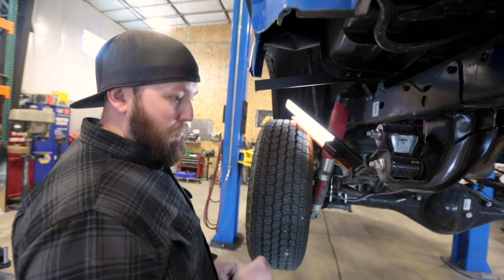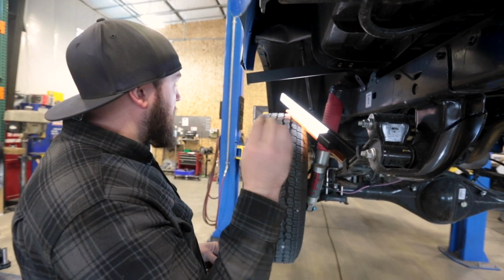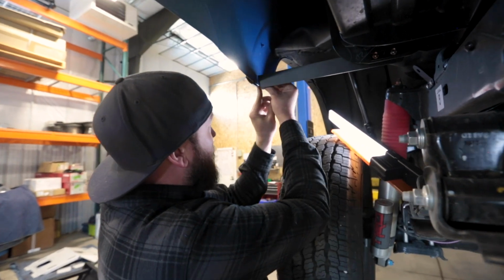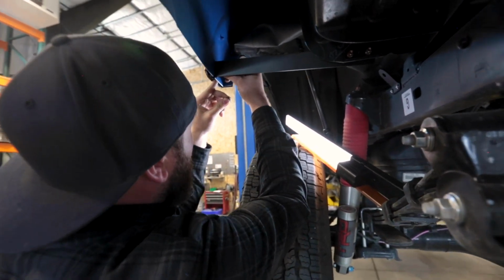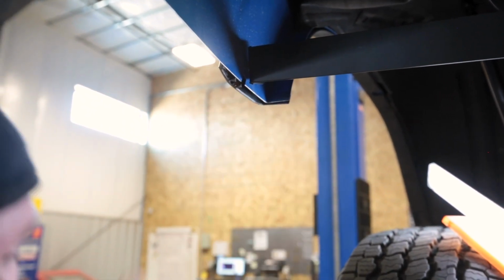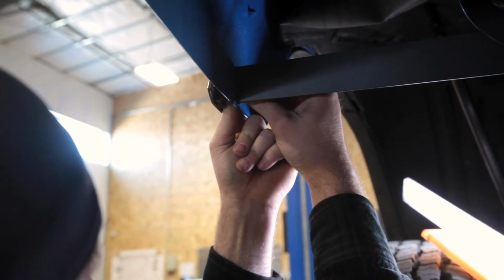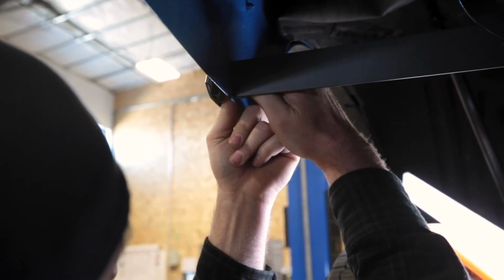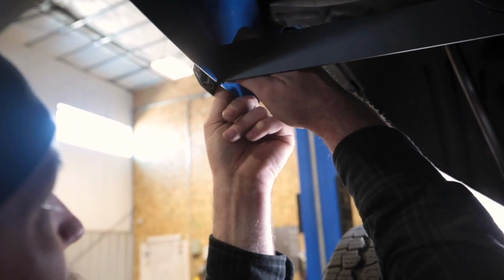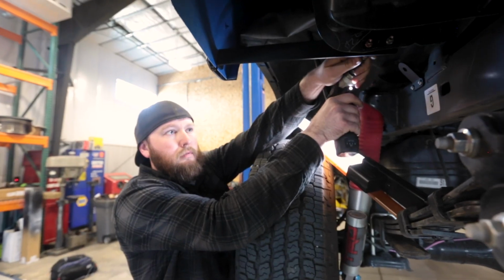So with the side support bracket in place and our hole drilled, we got our 5/16 bolt. It's 3/4 of an inch long, and then we just got our serrated flange nut. We're going to line this back up in there, spin that through, pull the flare out a little bit, and slide that nut up in there, and we can start threading it in. And then we can go ahead and tighten everything down.